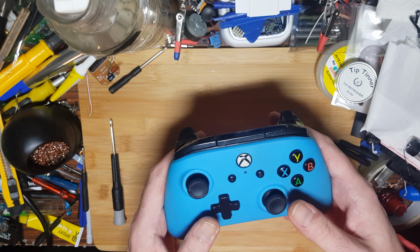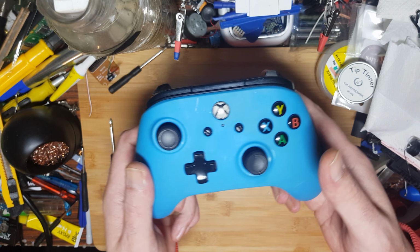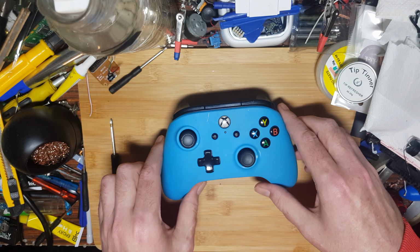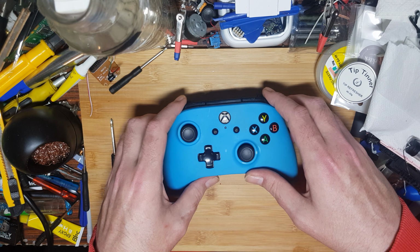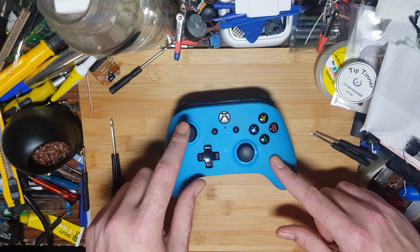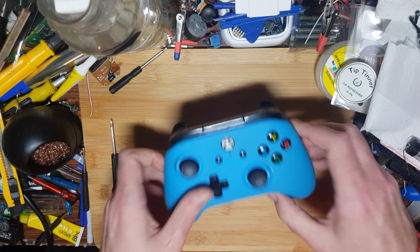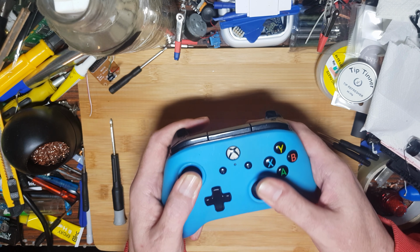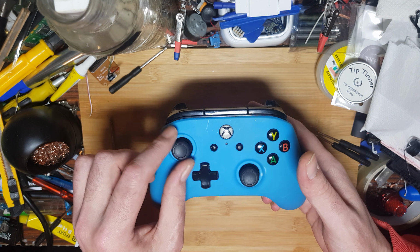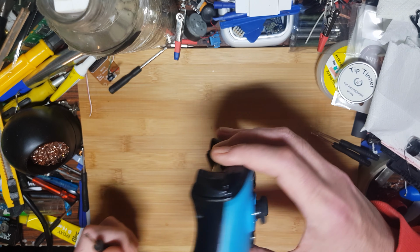With this one, I think it might have already been modified, because if you look, are they wobbling a bit? The USBs. I personally think this, coming from originally Sherry's son or brother or whatever, I think they tried to modify this and put original Xbox plastic caps on the actual sticks, on the analogs themselves, hoping that this would give it better controls. But it doesn't quite feel right. It feels loose, like they come up really easy. Unless this is the way they're meant to be, I don't know. But I thought these were maybe original Xbox One caps.